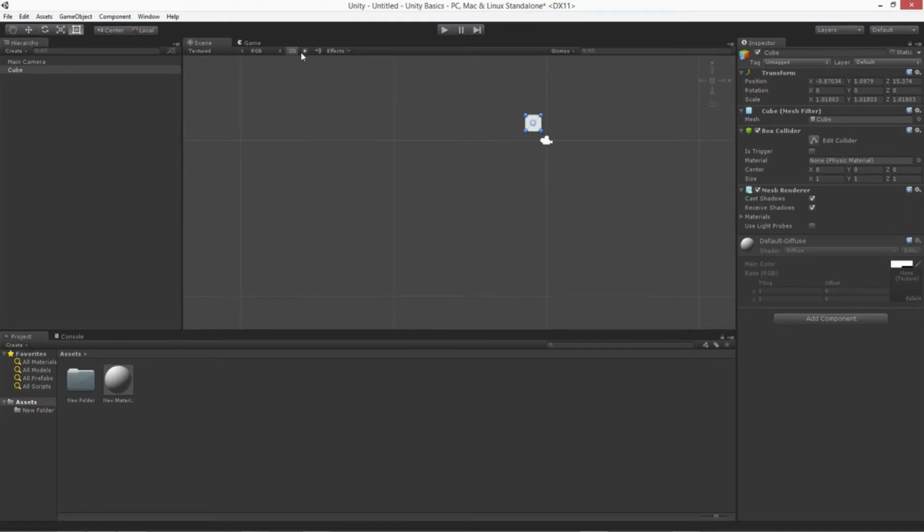The 2D view allows you to go into the 2D view. Notice your gizmo over on the right hand side disappears. This is allowing you to stay in one mode only. So for instance, if you watch right here, when I push the 2D, notice how it flipped around? Flipped around because its only view in 2D is this direction. So when you're working with the 2D elements, just remember that.